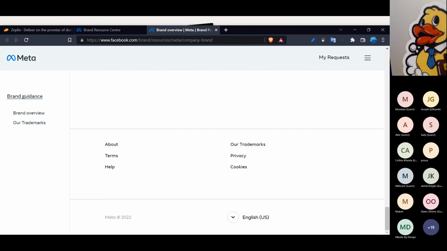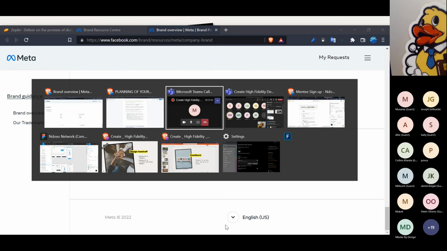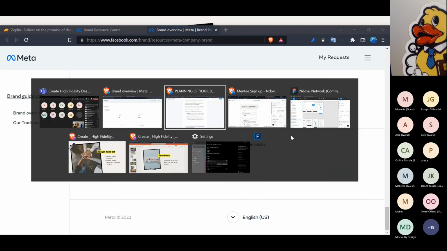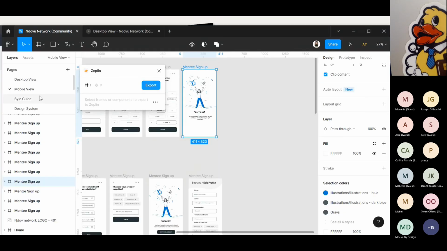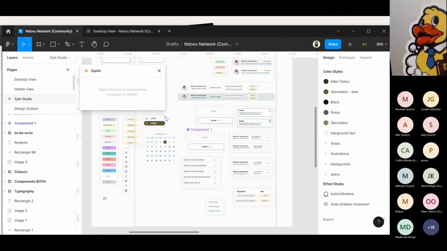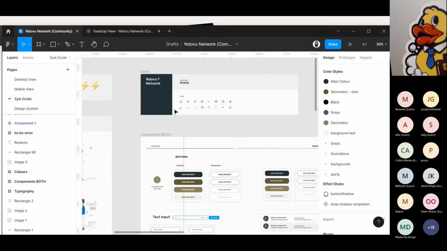But then, let me just speak of all of them. The other one is a pattern library. A pattern library will give you an overview of the styles only. So let me show you an example. You see, this one is mainly a style guide / pattern library.